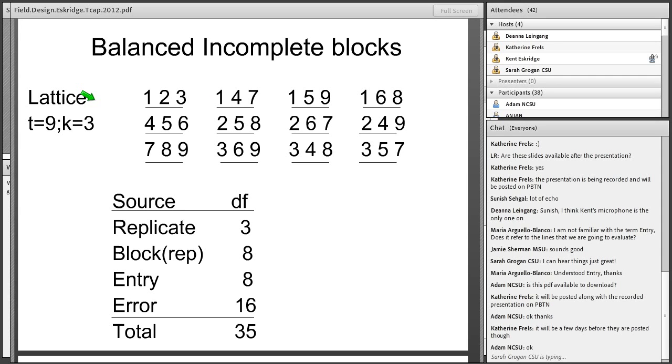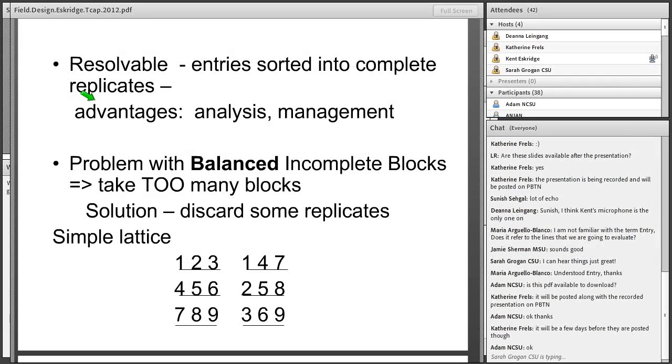This is what's called resolvable incomplete block design. The idea is resolvable as all the treatments appear one time in a replicate. Okay, and they're easy to work with, easy to manage. Not only that, if you lose a replicate, say if you're harvesting and you don't have enough time to harvest all the blocks, well, maybe you can just harvest the first 2, and you can still get some valid data out of this. Okay, as long as you do it on a block-by-block basis.